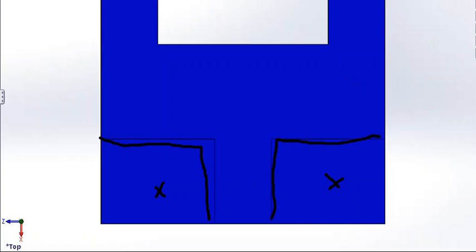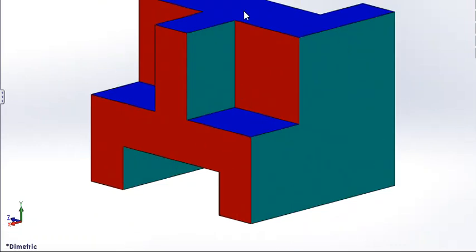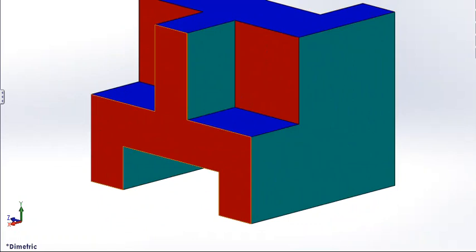Let's go for the final view. What is that? Side view. Now I already discussed that this is my front view, right, where the person is standing. That is my front view. So I'm standing here, this is me. When I'm standing here, this is my right hand and this is my left hand.